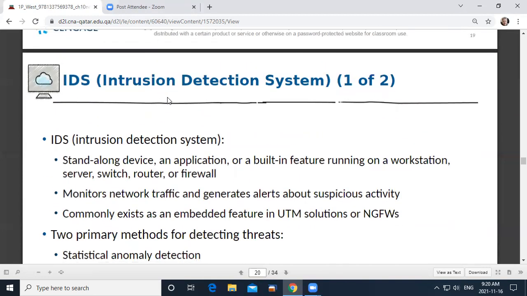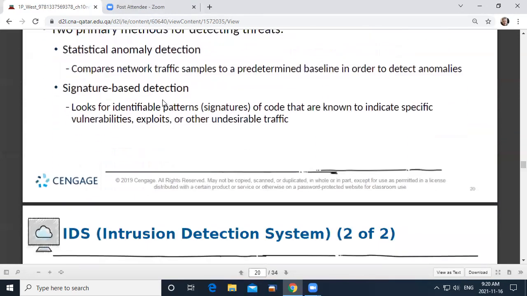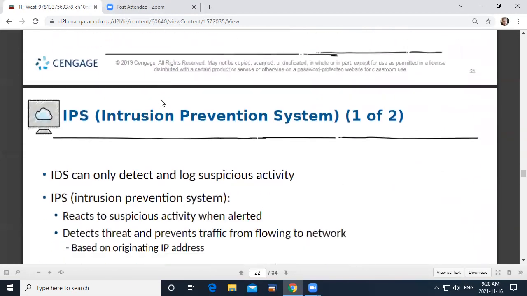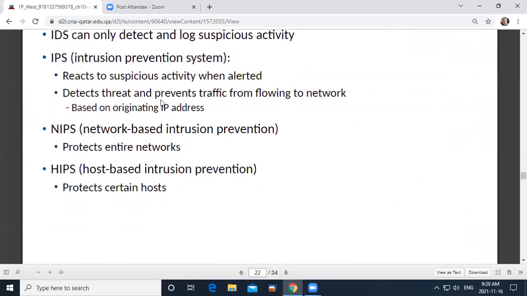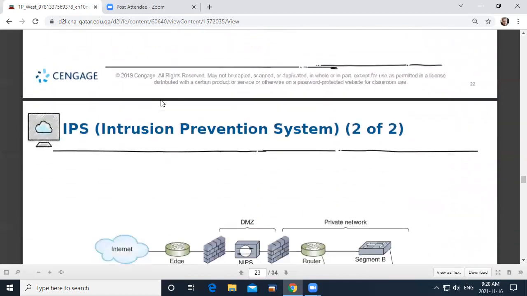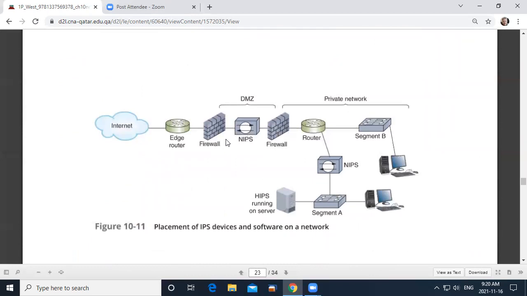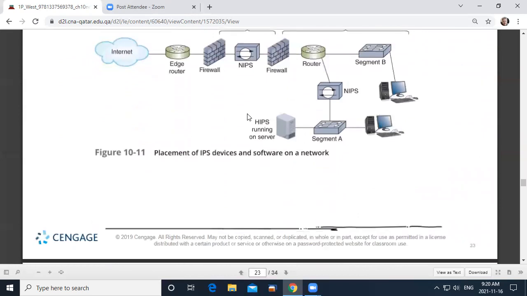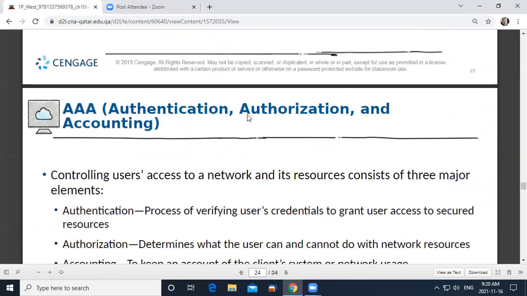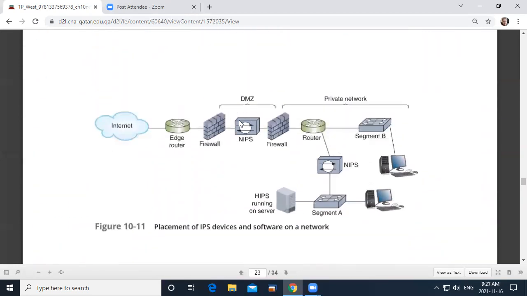So we have these devices that will determine if there's been any intrusions just by looking at statistics or looking at particular patterns. And we have devices that will prevent intrusions, likewise looking at the patterns. And we can put devices in a particular place for those. The DMZ, maybe I should have talked a little bit about that, just here while we're looking at it, the DMZ.